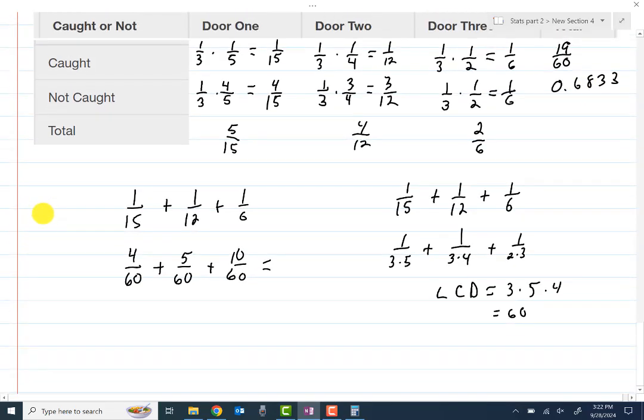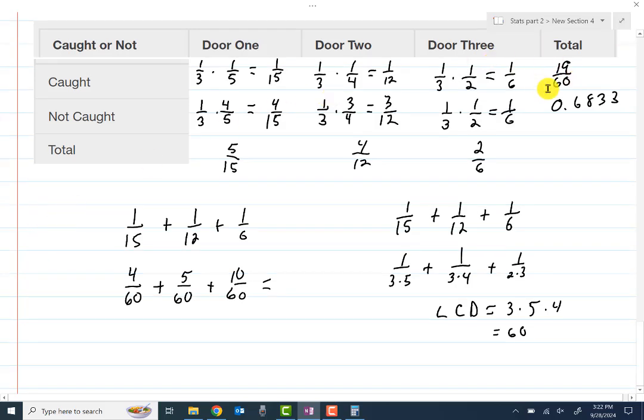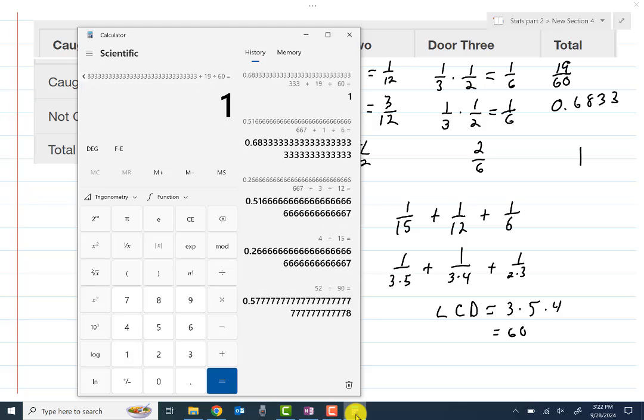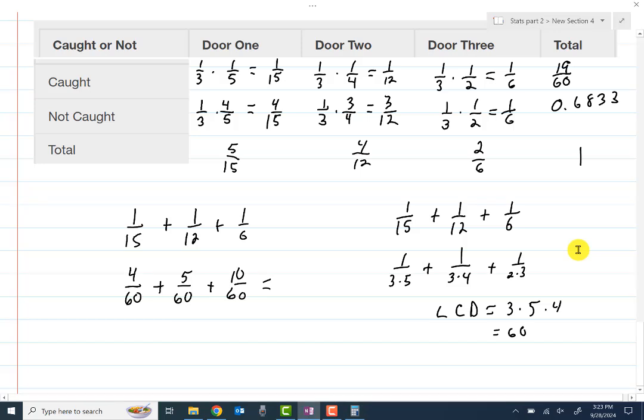Now, just out of curiosity, remember these are the totals of everything. That number plus this number should add up to 1. So all things should add up to 1 down here because that's all the probabilities. Let me take a look at that. This number is on the calculator. I'm next going to add that to it to see if I get to 1. So I'm going to go plus 19 divided by 60. There it is. 1. Big fat 1. And so it's a short section. That's it for the tables.